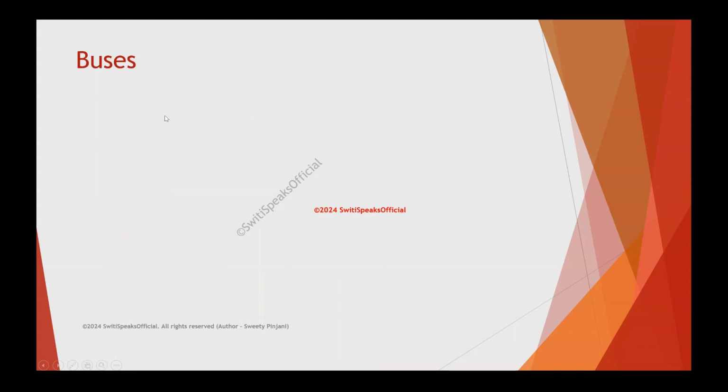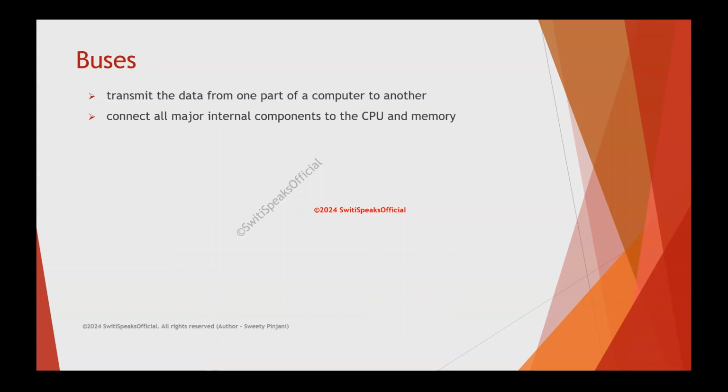What are buses? A bus is something which transmits your data from one part of the computer to another. It will connect all your major internal components to the CPU and the main memory. Because until and unless these components talk to each other, your computer is of no use. That is why a bus performs this very important task of connecting your different components.